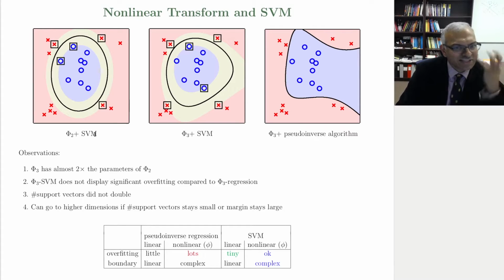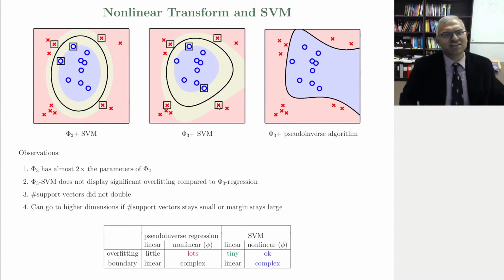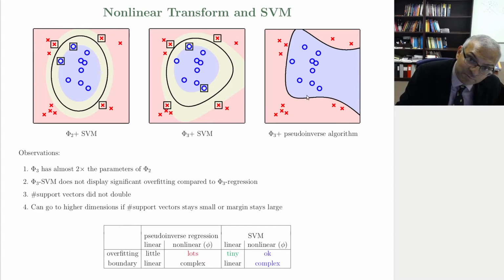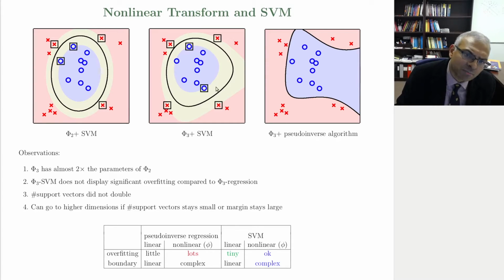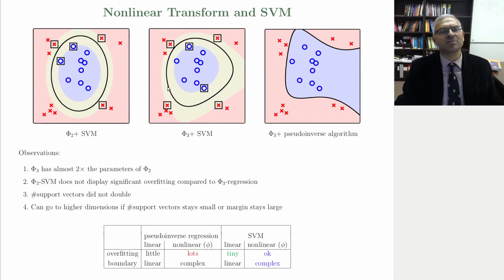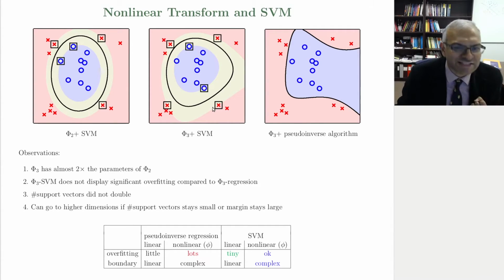What's saving us is the robustness of the fattest separator, which effectively reduces the number of degrees of freedom to the number of support vectors which control the boundary, as opposed to the number of degrees of freedom, which could result in a very complicated separator if unregularized. So the support vector machine, a linear model in the nonlinear transform space, is in some sense automatically maximally regularized. It allows us to use the complex decision boundary without suffering the penalty of all the degrees of freedom. It constrains the model significantly. Regularization at work, but in this case, automatic regularization. And what controls the performance is the number of support vectors.